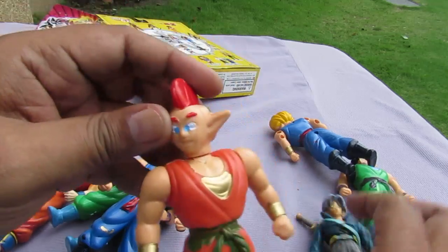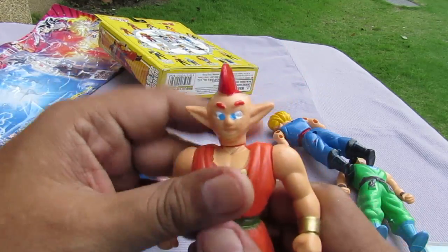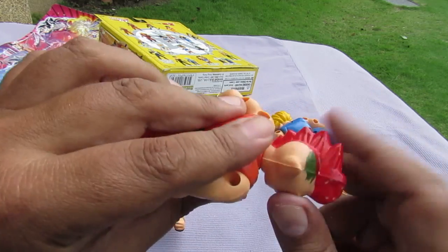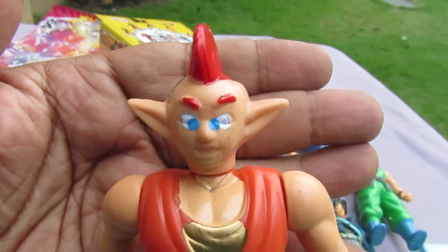And then we have this guy. I know this guy's from Dragon Ball Z. I stopped watching Dragon Ball Z when this guy came out, because they were no longer showing it on regular TV. So yeah, this is the guy.